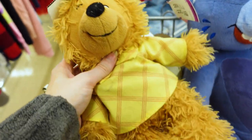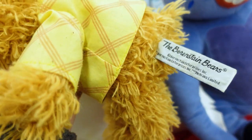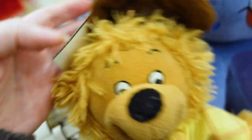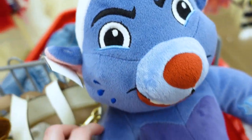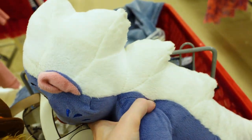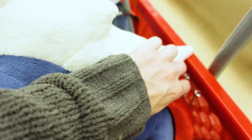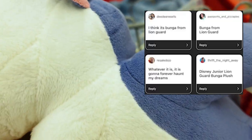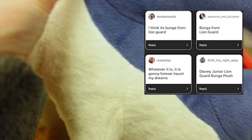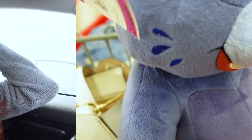This is Berenstain Bear — and guys, stay till the end. This Berenstain Bear comes back with a vengeance and goes through the ringer a little bit, so definitely stay for that. He comes home with me — he's probably sad about that. And this little guy — I asked you guys on Instagram who he was, and you let me know he's from The Lion Guard. Bunga, I think his name is — like The Lion King or an offshoot of that. Some of you had some funny things to say. I always check out Disney characters, but this one, sadly, was not worth a lot.